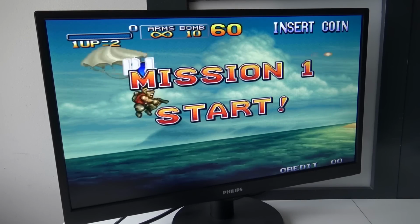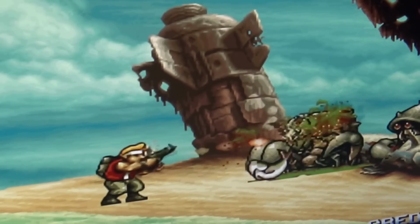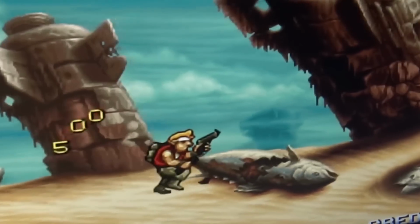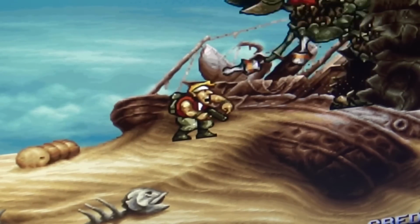Another thing that I need to point out is when you're looking at the game very closely, you can see it's not that pixelated like the old school games. And the reason why is because they are using this optimization filter. And the biggest bummer is that you can't shut it off if you really hate this.